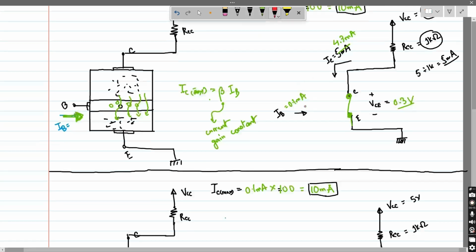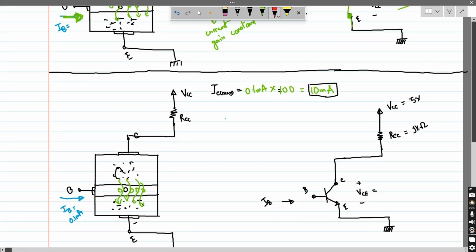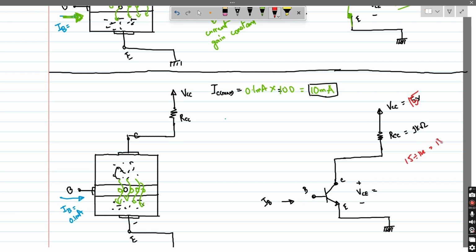However, what will happen if we increase the supply voltage to 15 volts? In that case, the current requirement will be equal to 15 milliampere. However, the maximum current capability is 10 milliampere. So the current that will flow through the collector will be 10 milliampere, which means there will be a 10 milliampere into 1K, 10-volt drop across the resistor, and the rest of the 5 volts will drop across the BJT.